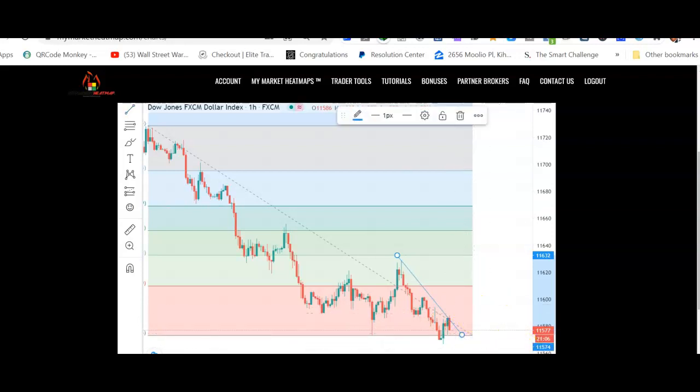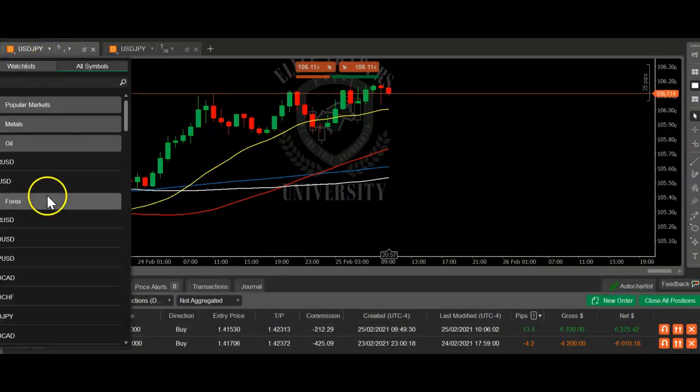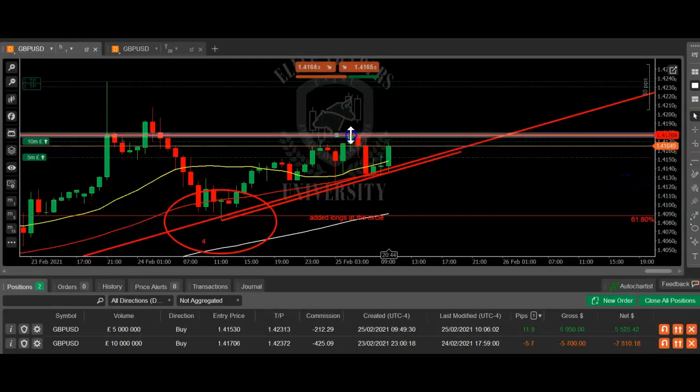But let's get back to what we're trading currently, and we are looking at the pound. It's what I mentioned in the blog post, and we're up about 12 pips on that. We can see that we're going to be challenging some earlier highs that we had in the pre-market, 1.4176, and that quarter line at 75.